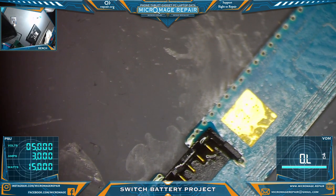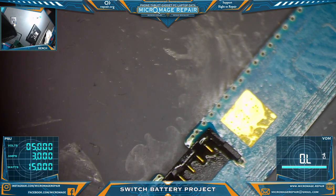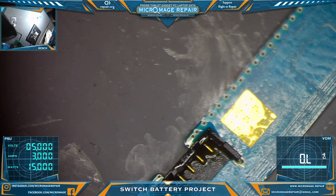Let's see what we got for wire. I need a black and a red wire. And I fear they're somewhere deep dark into my wire bin. All right, I'm gonna come back after I find the wire.